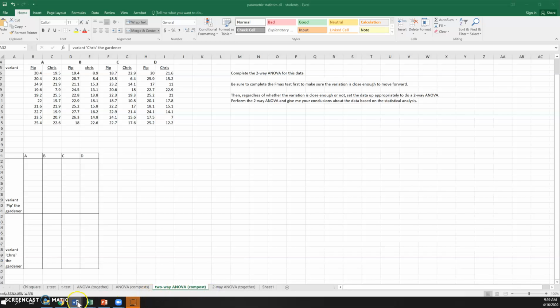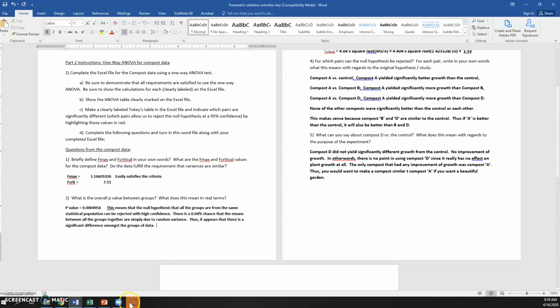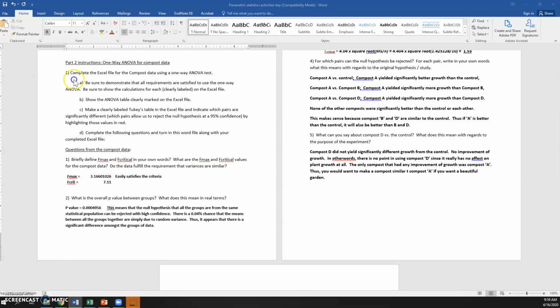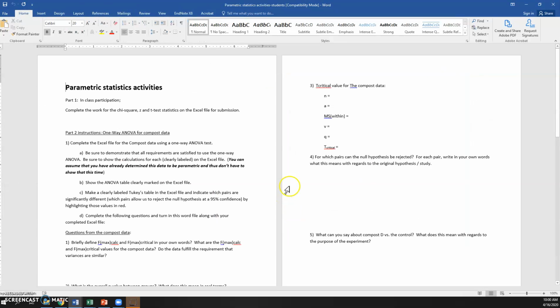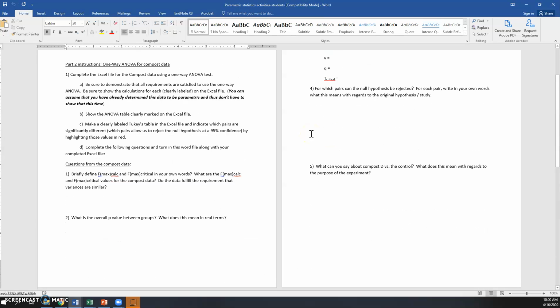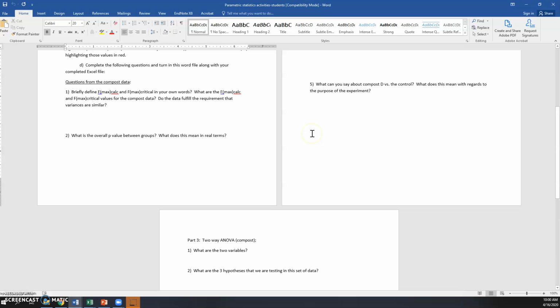Let me pull it up for you. All right, so after I had started all this, I realized that there was a question number 6 here. So if you see a question number 6 here on the one-way ANOVA compost data, ignore it. That is one of the things that I chose to not cover because of this online format. I know it takes longer to learn these things. So there's a few things I've been leaving out, and I didn't realize I still had a question on there.